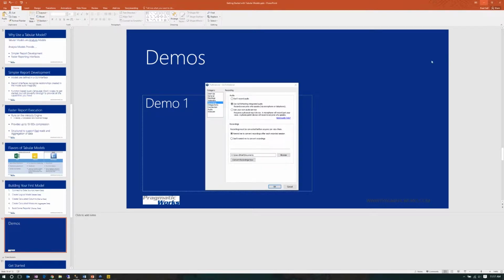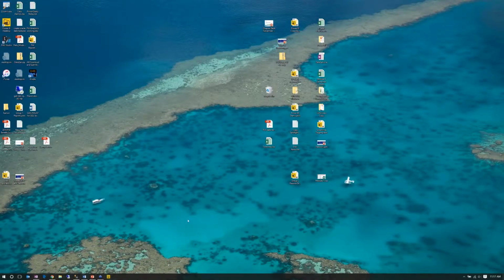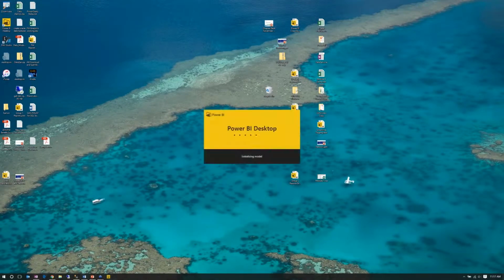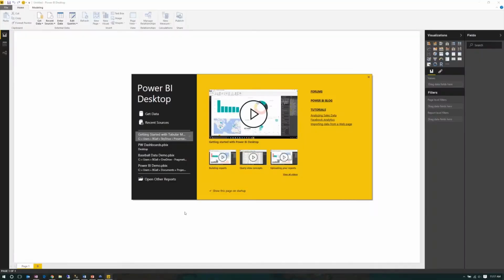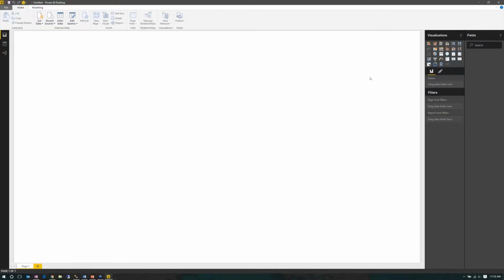So I'm going to open up Power BI Desktop, and we're going to play with some baseball data that I've downloaded off the internet today. On my last slide, actually, I have links to where we can go download Power BI Desktop, and where you can get the same data that I'm using for these examples. There's a website out there that has some free baseball data that we can play with if that interests you, and you want to follow along with this afterwards, you can do that if you so wish.